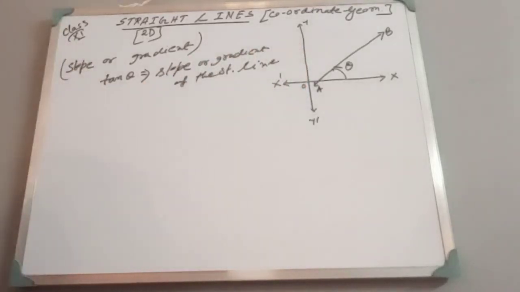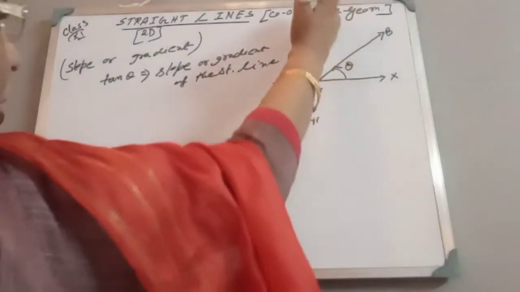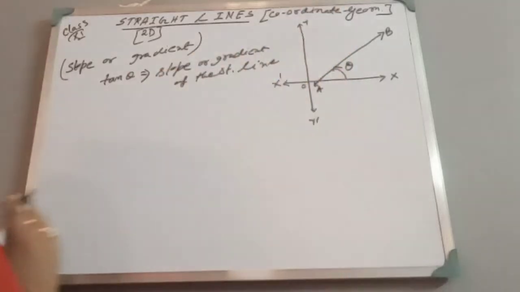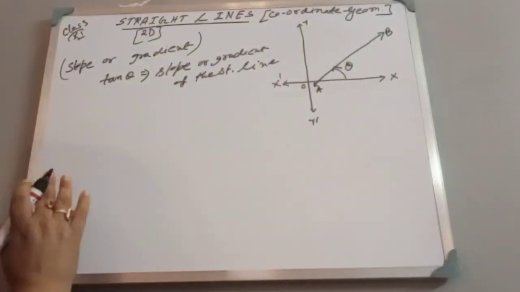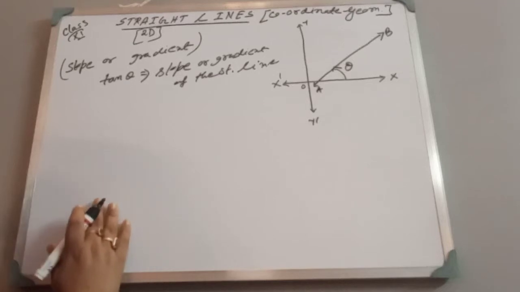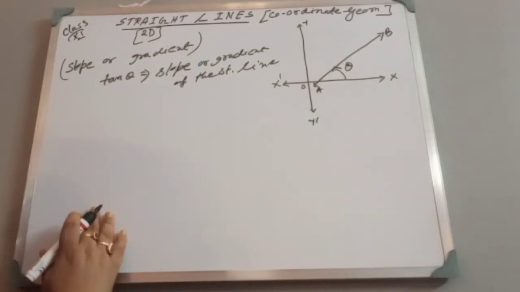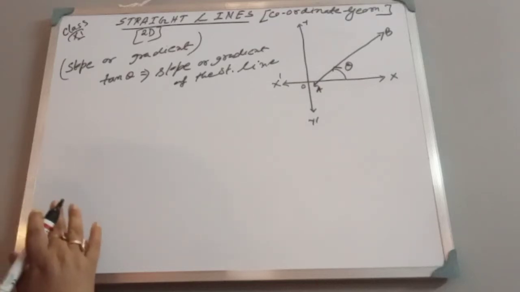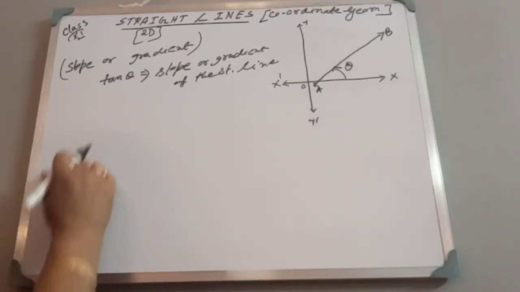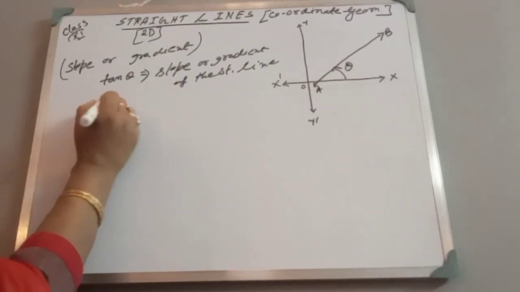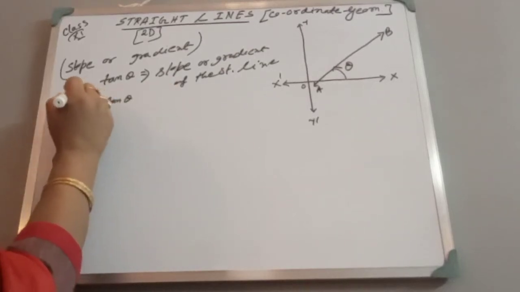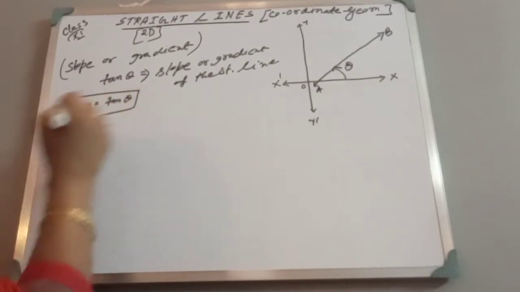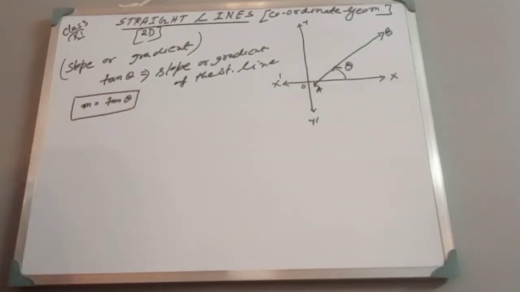Okay, then the gradient of a line, where the line should not be parallel to the y-axis. What is that? This is just the trigonometrical tangent of the angle which the line makes with the positive direction of the x-axis. Okay. Now, the slope of a line is usually denoted by m. So, what we will write? Then m is equal to tan theta. Normally, we denote tan theta or m for slope or gradient, m equals tan theta.